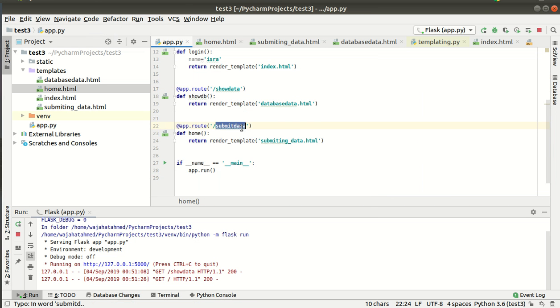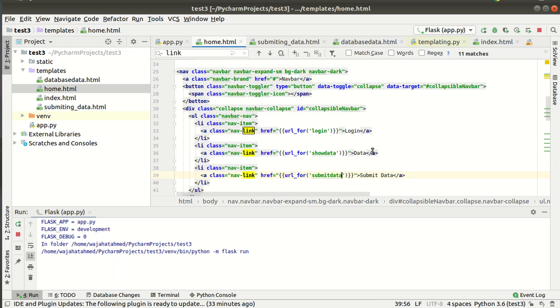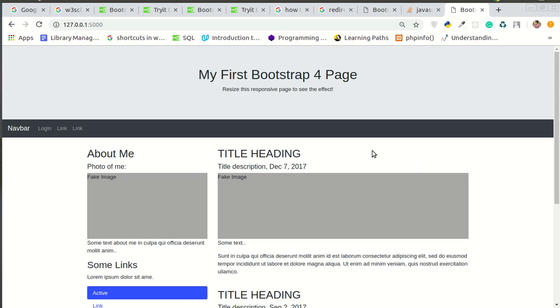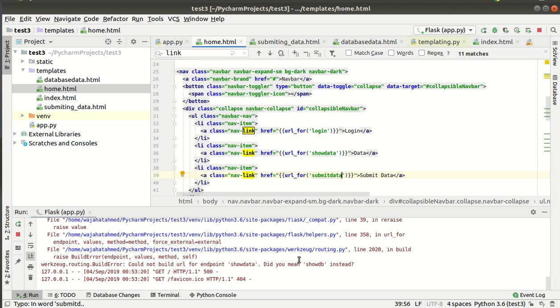We're going to use submit data in this case. Restart the page, refresh it. Why is it giving us an error?